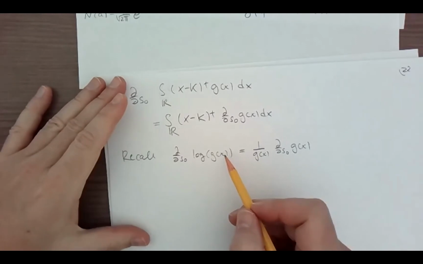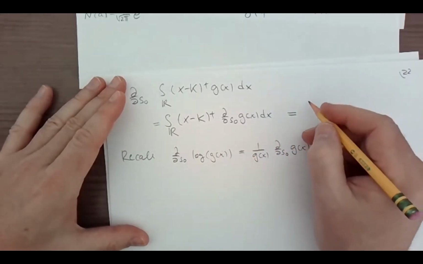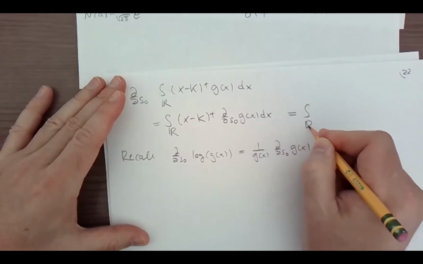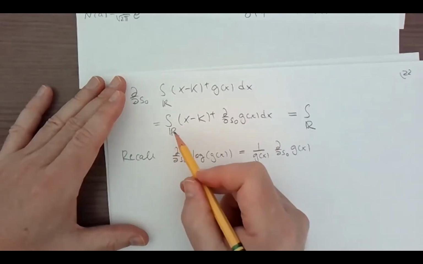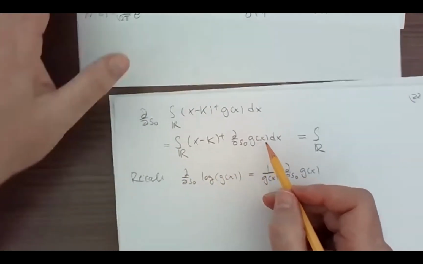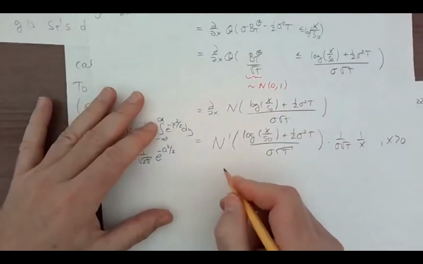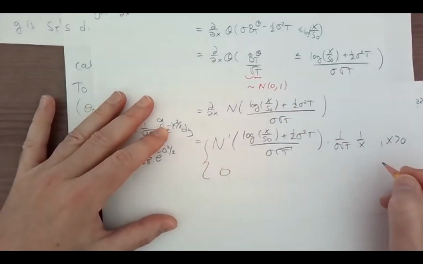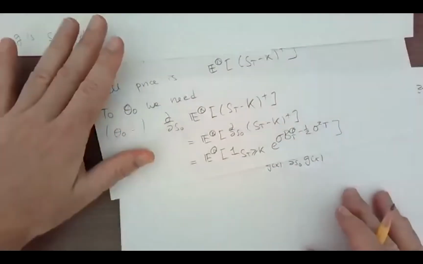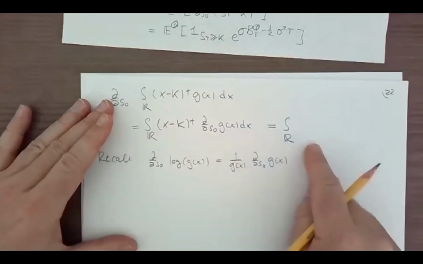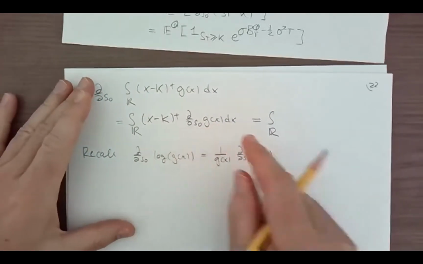So we can write this by writing an integral over R. And again, the density here is 0 on the negative part. I'm just writing it as g, like this, for x positive, and it's equal to 0 when x is less than or equal to 0. Whether we integrate over R or over the positive ones is the same because g is equal to 0 on the negative part.